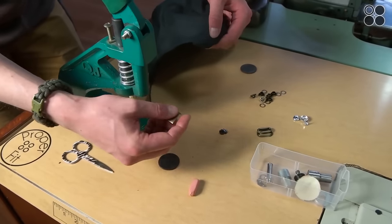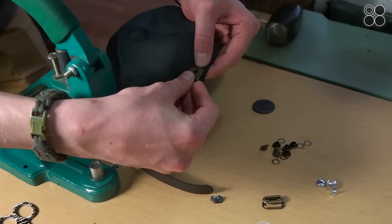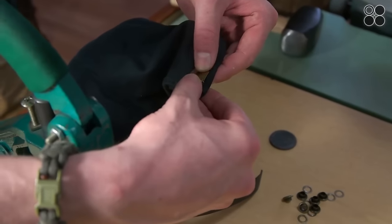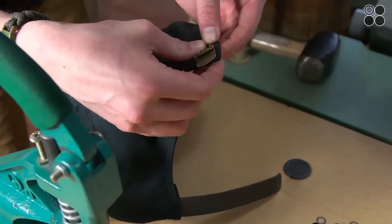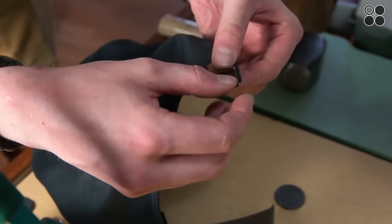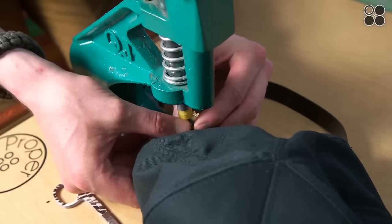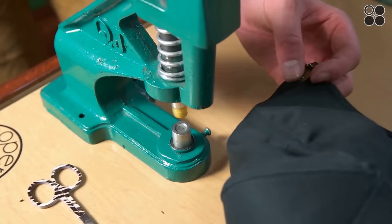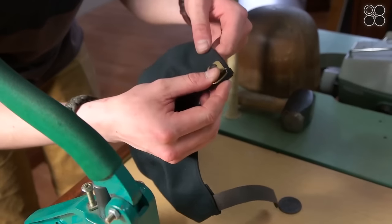Okay, so now we're gonna attach the buckle. We already made our hole. You just wanna line your buckle up, not on the bottom edge, just essentially lined up on the other side of where you put your leather, if you are using the strap back. However you're gonna attach it to your cap, we are using a rivet. I recommend using eyelets. We just are low on them right now, and we're gonna try a new method here. So that's on there, and that looks like it's secure.